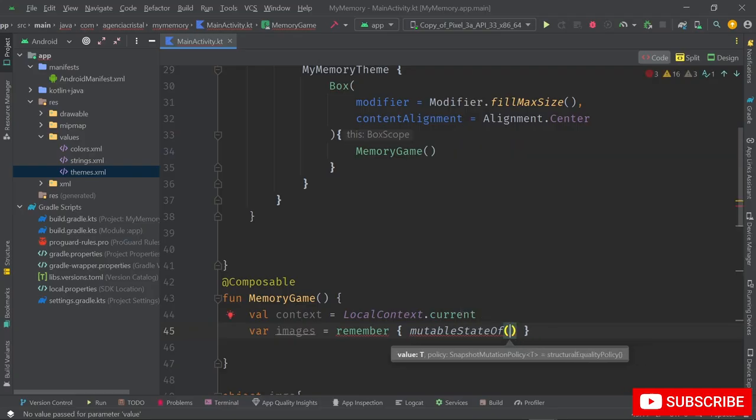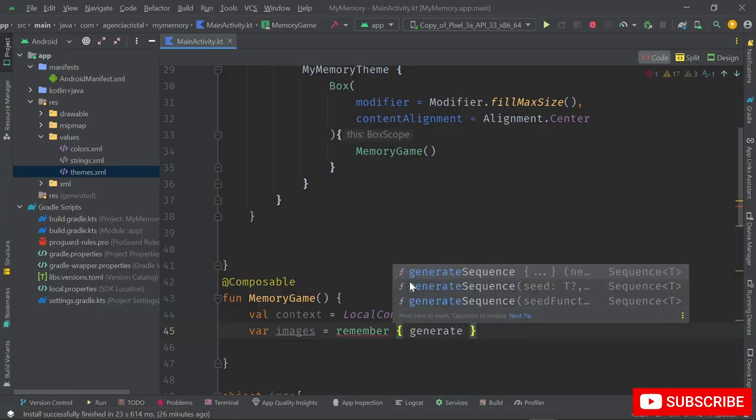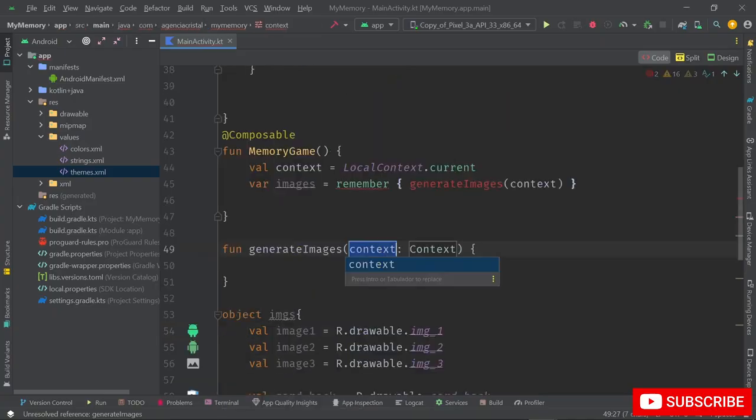I need to create a new function called generate images, and use the context and create the function.